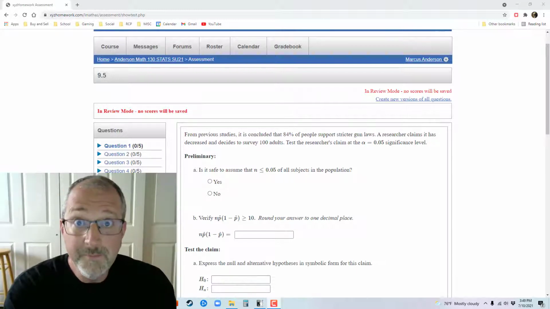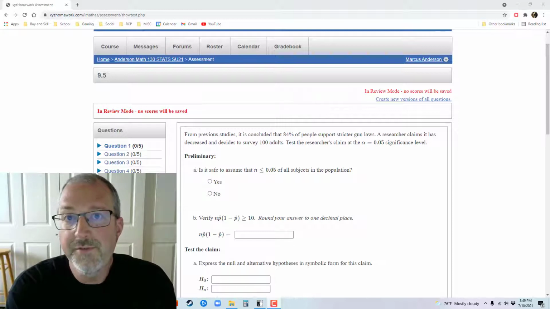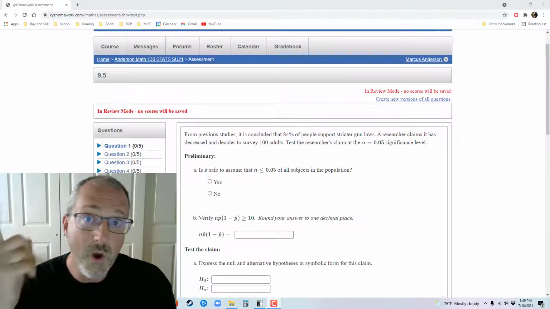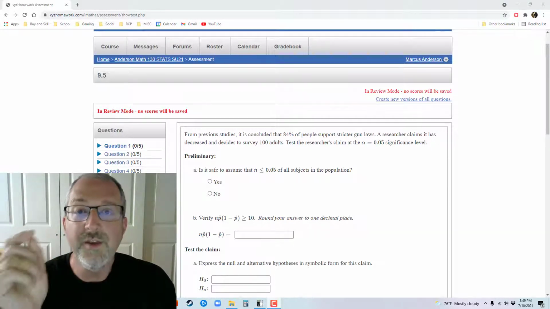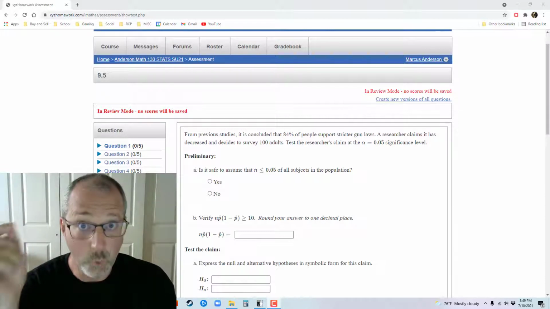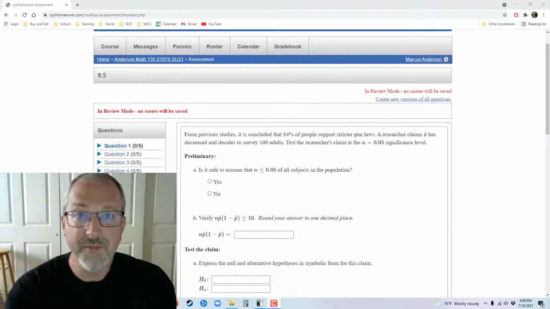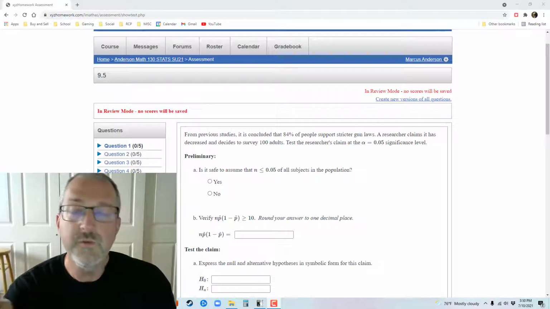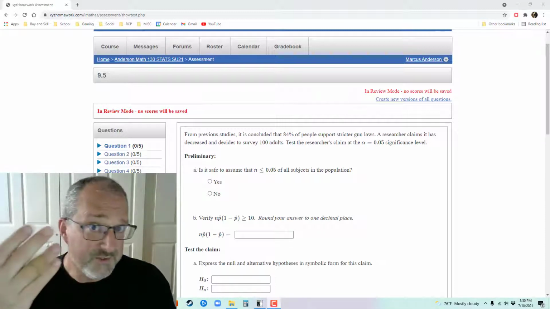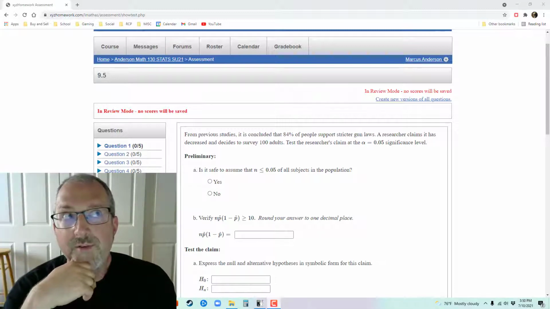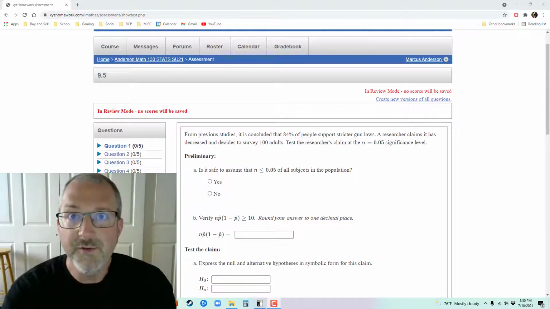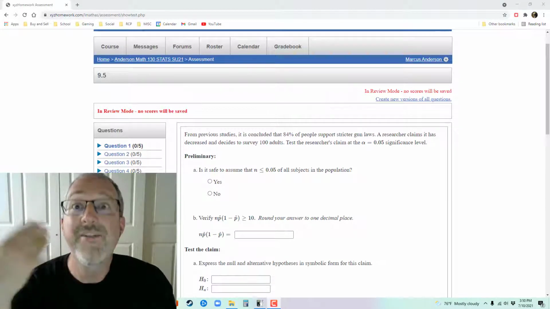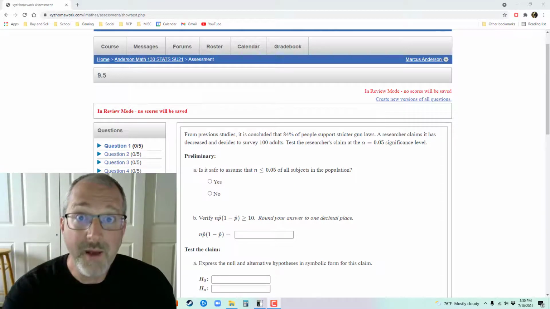So the first thing is that all of these hypothesis tests are essentially doing one thing, which is checking to see if the hypothesis is wrong. And the null hypothesis is what we assume is true. So an example that I have is, what if I believe that 40% of people who live in Battle Creek, Michigan have a cat? That's my null hypothesis.